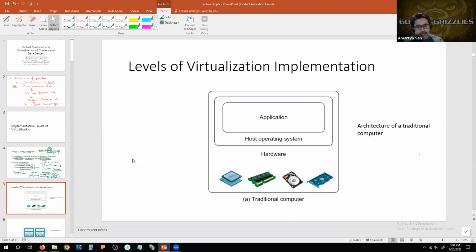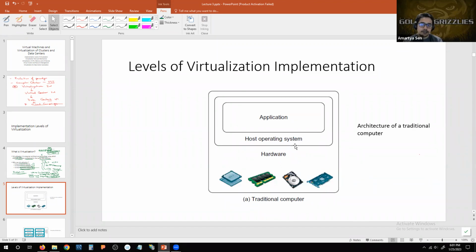A very traditional computer has underlying hardware, which has some processing power, some memory in the form of RAM, some storage, and some IO devices associated with it. On top of the hardware, you have the host operating system that is running, right?